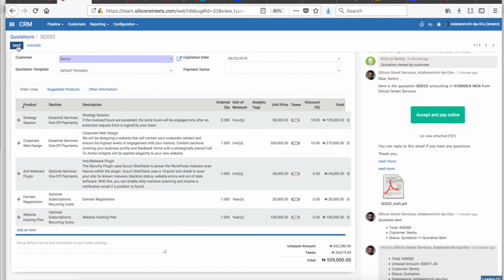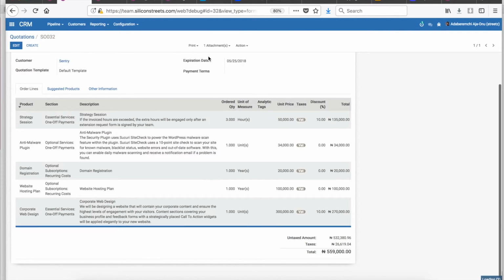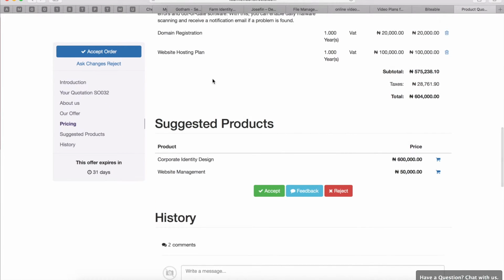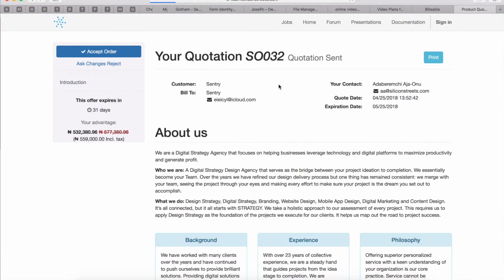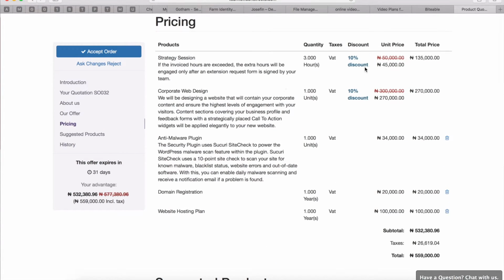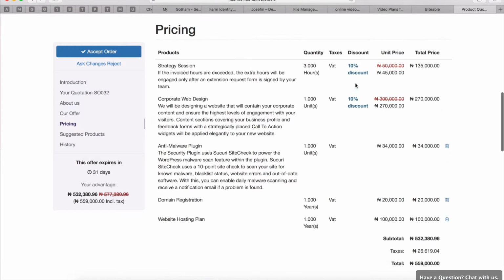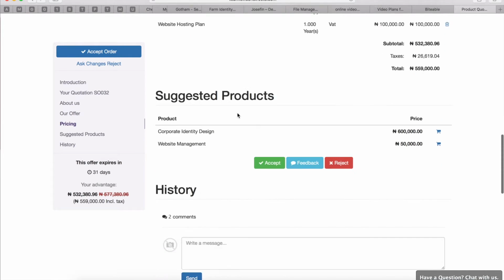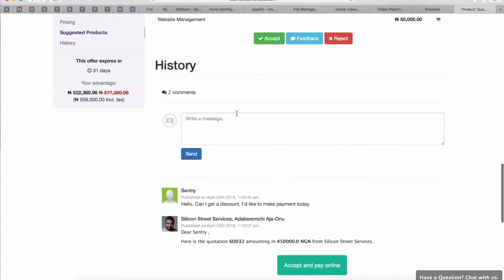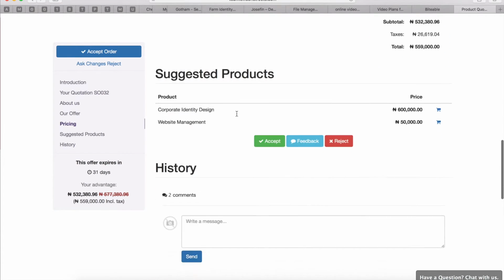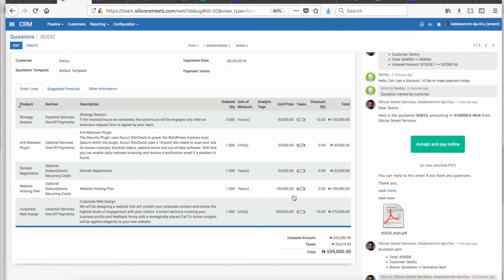Now we're going to save this, and the client is going to refresh his screen, and you can see that the discount has been reflected, and he still has his content and so on.